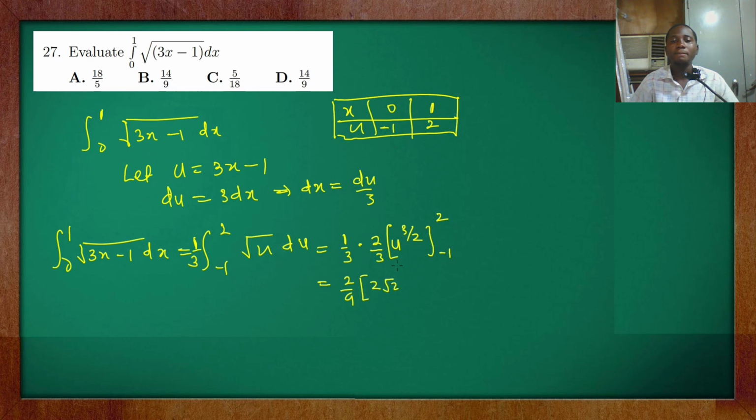Then here we have minus 1 raised to power 3 over 2, which will give us what? Minus 1 raised to power 3 over 2 is still the same thing as square root of minus 1 raised to power 3. It's like you are saying your complex number i raised to power 3, which will give us minus i. Okay, but because we are taking it with the lower limit, that means you have this to be plus i. So this is the correct answer to this question, but it seems that our answer is not part of the options, so we choose option E. Okay, so we choose option E.